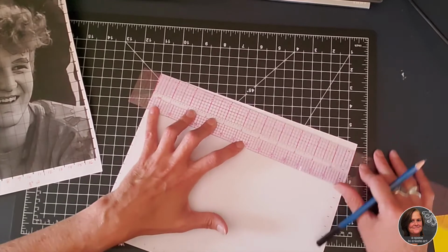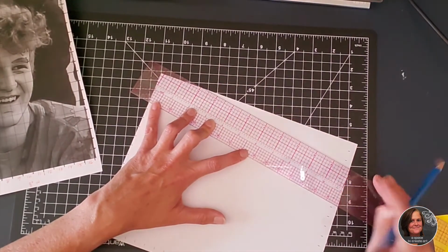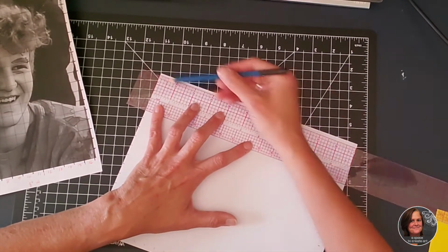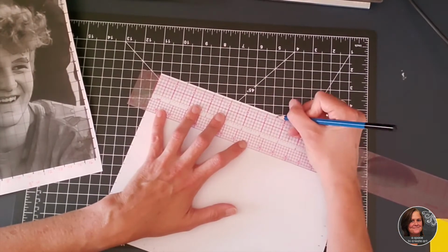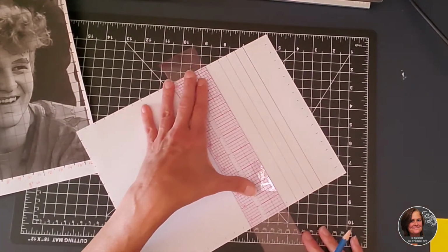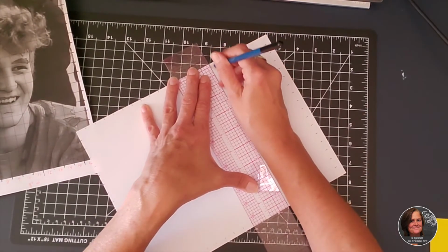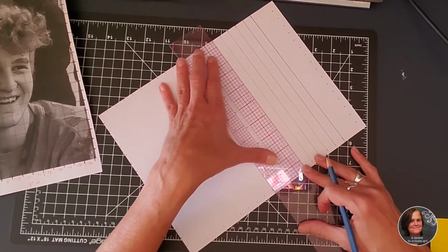Oh, the other thing, guys, you don't want to have your ruler like this because that's going to get bigger, as this isn't going to be an accurate measurement. You want to make sure that you're square to the edge of your page. Make sure your pencil is sharp as well. You don't want a dull pencil. If you have a dull pencil, you could be off as much as an 1/8 of an inch all the way around. So that's important.